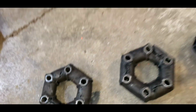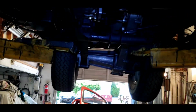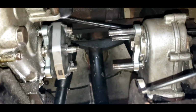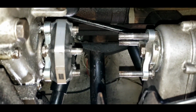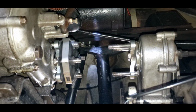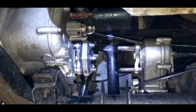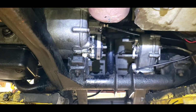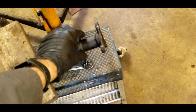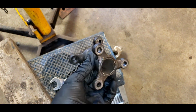This car has what's called the rear end relocation kit. You can see the springs have been drilled and the axle has been moved forward so the drive line is straighter, which puts less torque on those mounts or drive couplers called guibos. So I don't know what's up with that, but we're going to get to the bottom of it, I'm sure. So we'll get the drive line back in. This is the drive line for the Isetta.